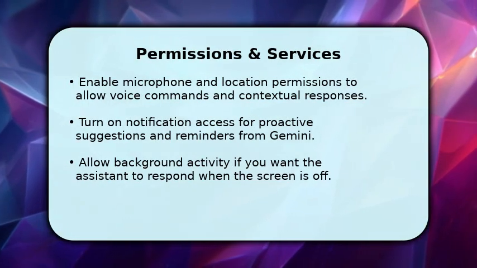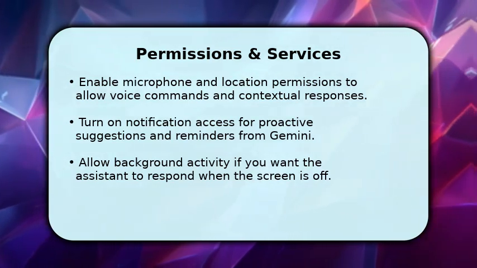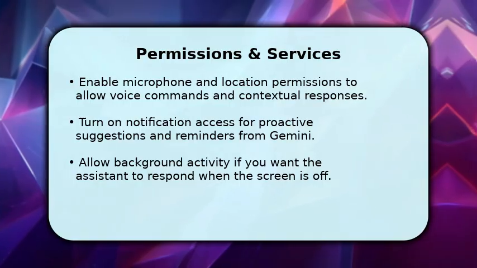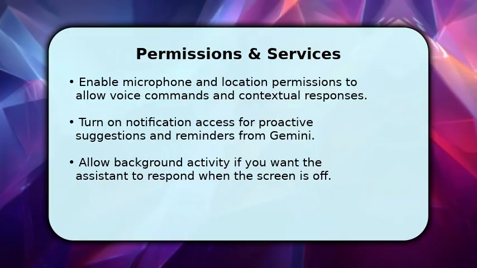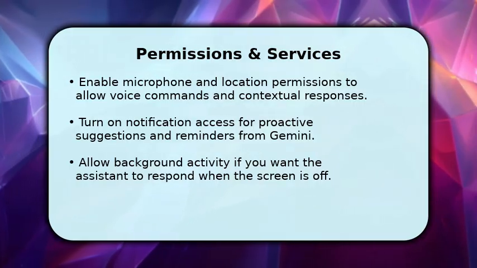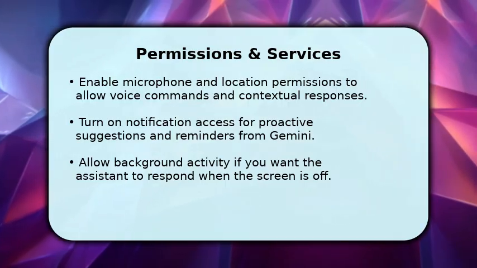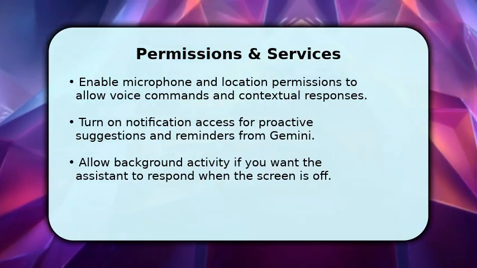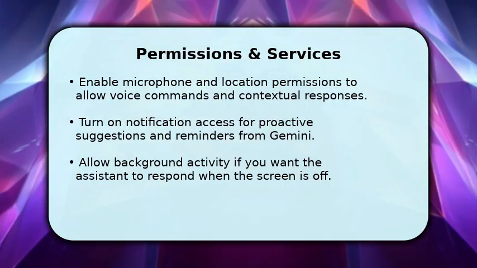Start by opening app permissions in Settings and choose microphone and location for Gemini to function correctly. Next, enable notification access so the assistant can surface timely suggestions, reminders, and commute updates. Finally, allow background activity so the assistant can listen for the wake phrase and deliver hands-free help even when your screen is locked or apps are minimized.